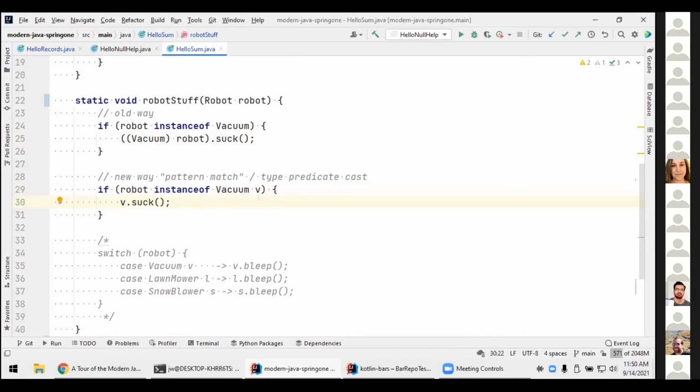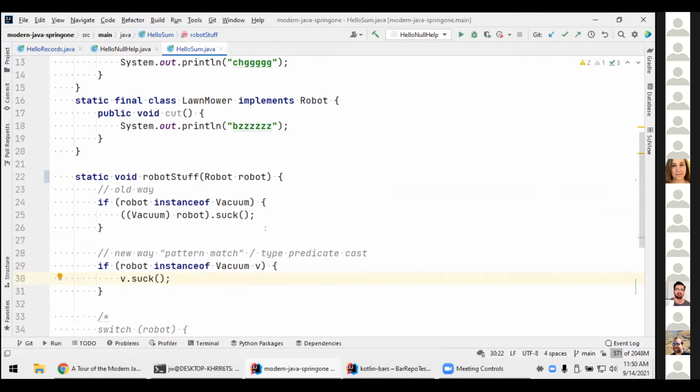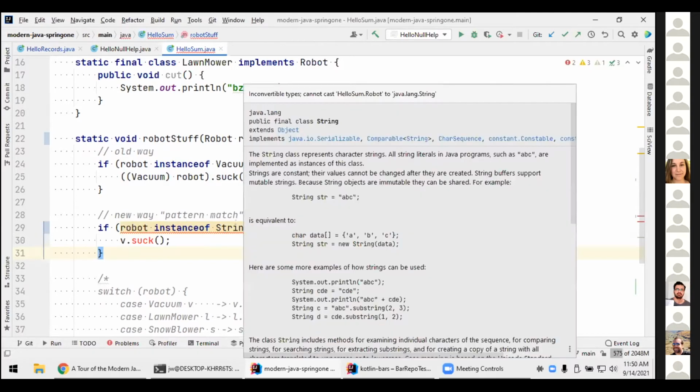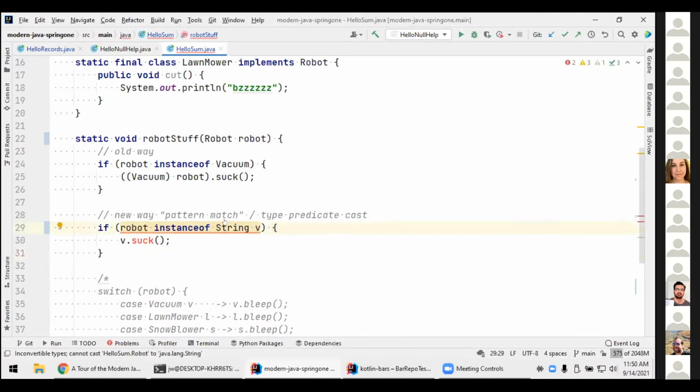And so that's cool. We have a nicer syntax to do this. And let's see if it's going to give me any issues. It's also going to tell us, hey, there's no way that robot can be a string. It's actually a robot, not a string, and so that's not valid.